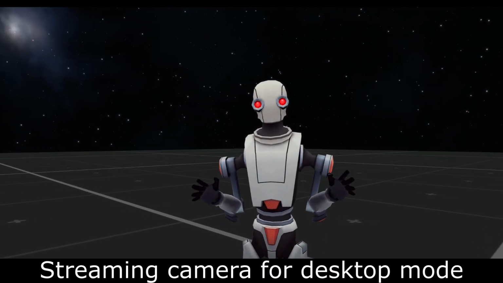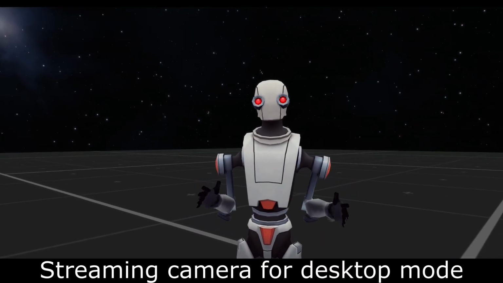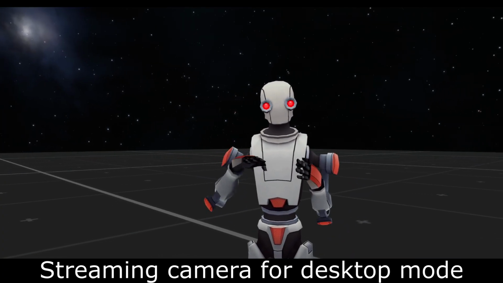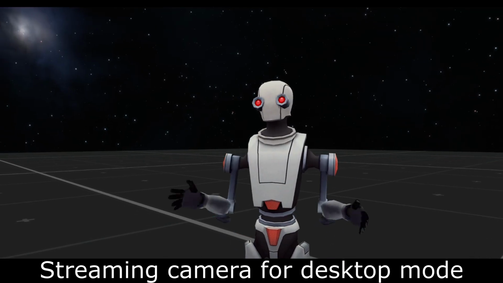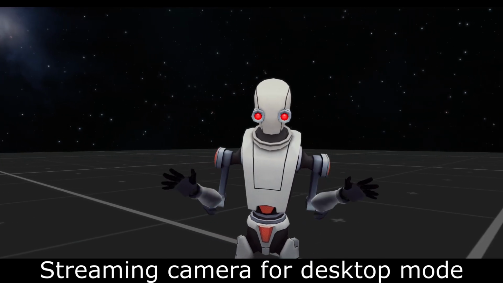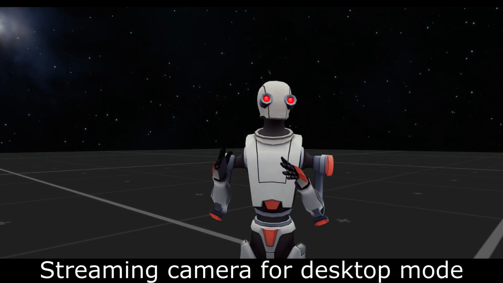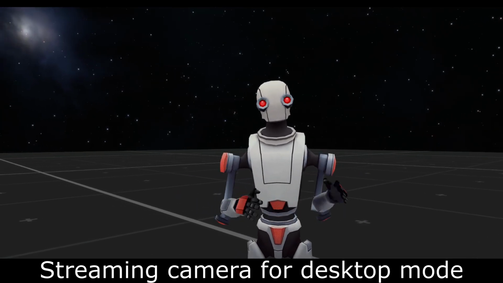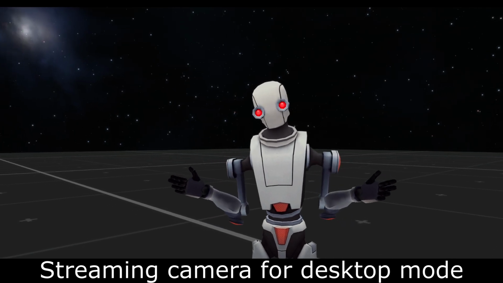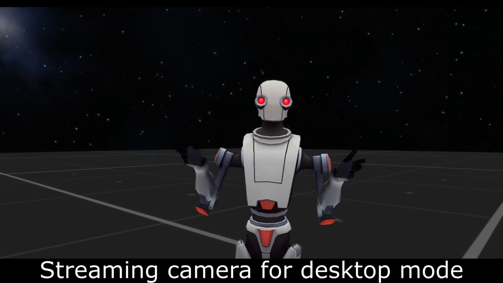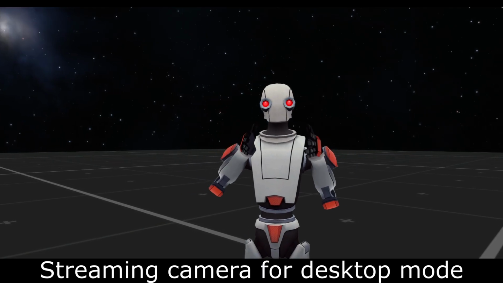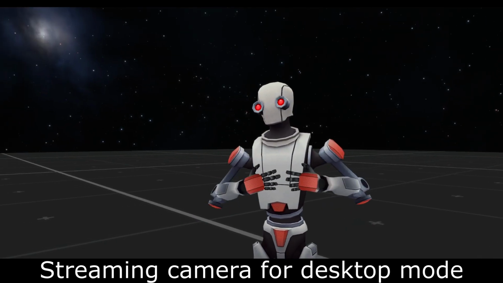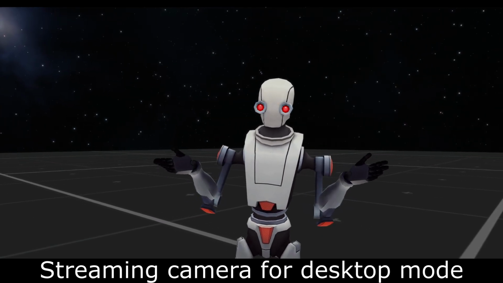So the first thing that we have on the list is streaming camera for desktop mode. Now there already is a streaming camera in desktop mode if you go into your desktop and enable the streaming camera, but so far as I'm aware, it doesn't actually switch to the streaming camera like it does when you're in VR and you're using a stream camera through OBS. So the stream camera is apparent on the desktop mode, but it doesn't seem to function at all, and it forces you to strictly keep your POV. So even if you switch it to the stream mode, it's not going to work. This could be a user error, but as far as I know, that is still broken.